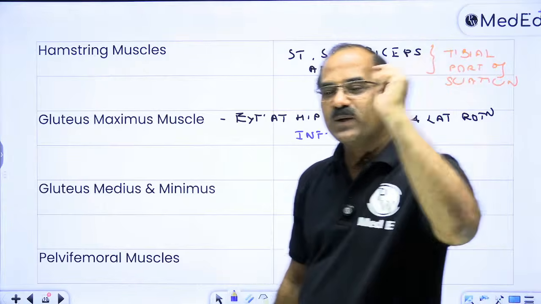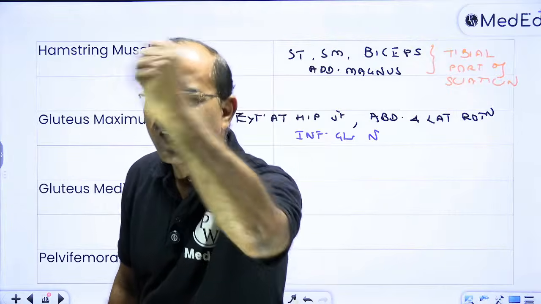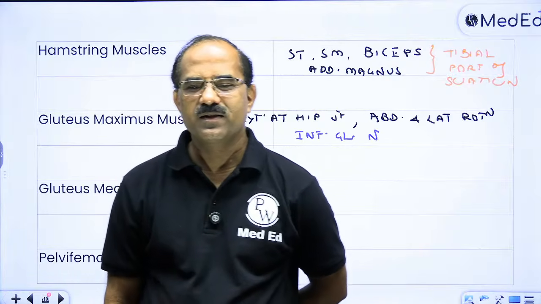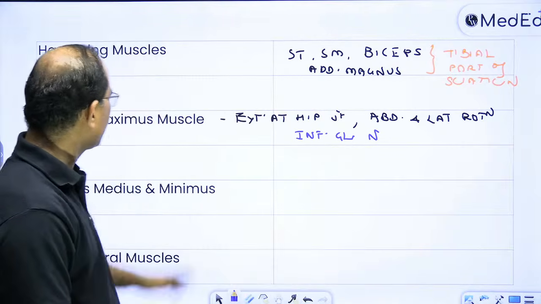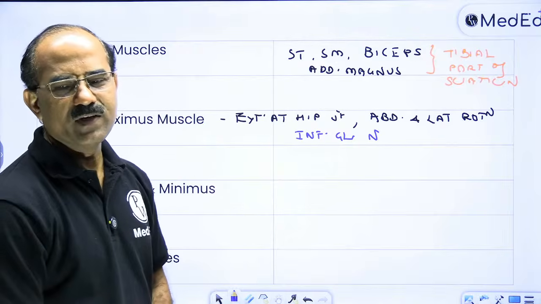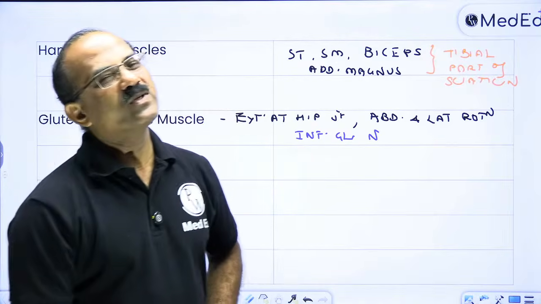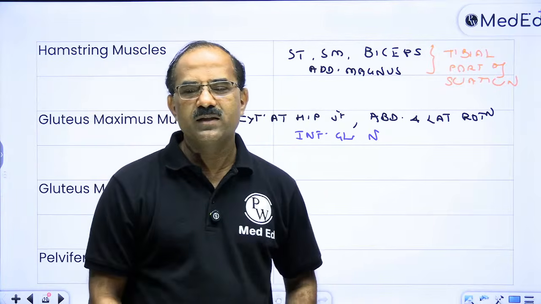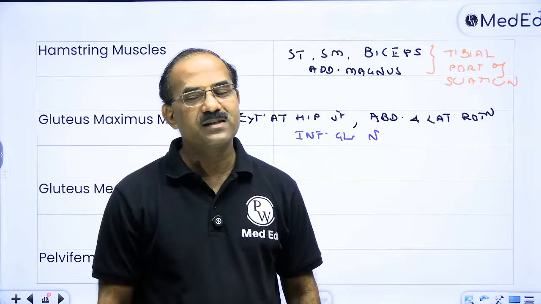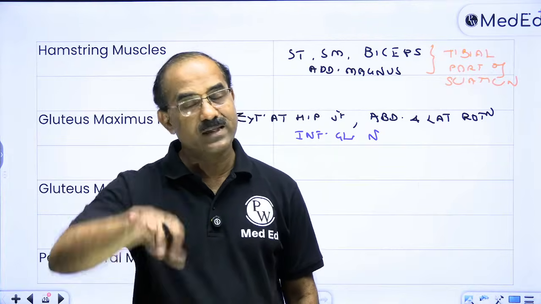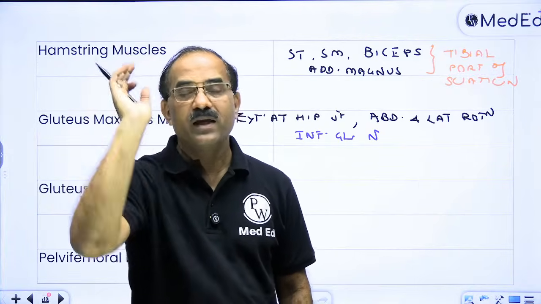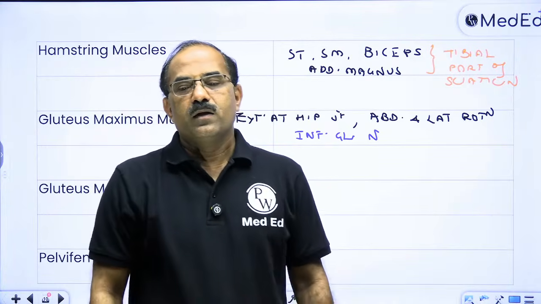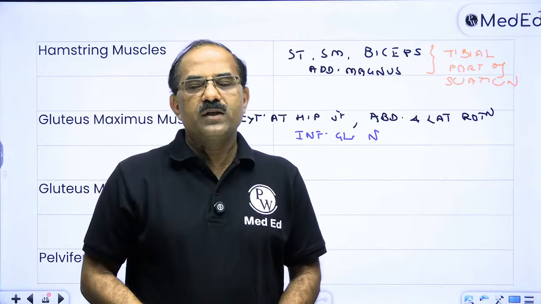The superior gluteal nerve supplies three muscles. Come on, answer. The inferior gluteal nerve is supplying the gluteus maximus, children. Sanvi, the inferior gluteal nerve supplies the gluteus maximus. The superior gluteal nerve supplies what? Gluteus maximus does not do internal rotation, children. It is external rotation, lateral rotation. It's external rotation. Gluteus maximus does not do internal rotation. No. Yes, okay.